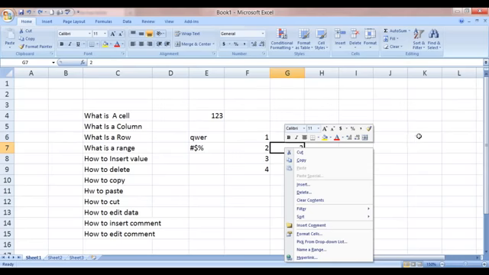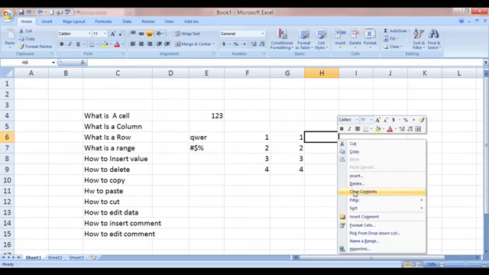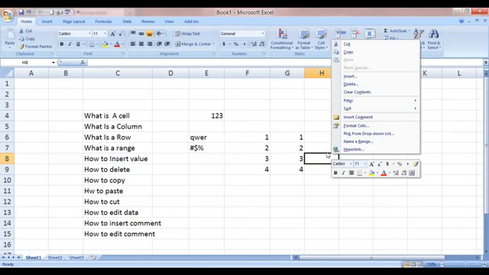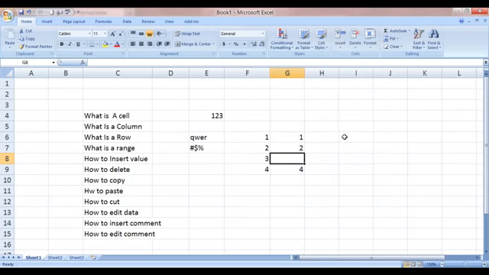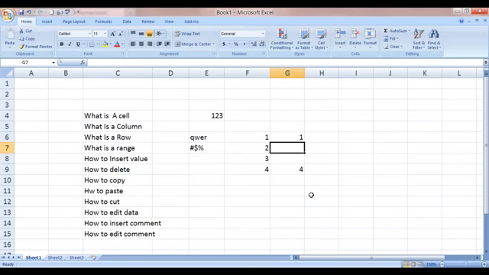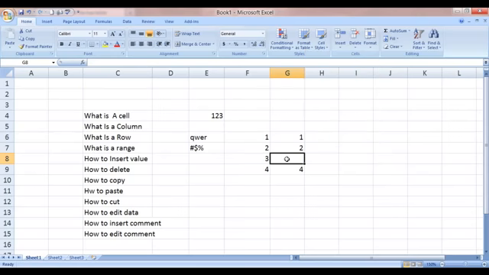And there's one more way of deleting things. Say you have selected this. You want to delete it. You can also click on clear contents of this. Select this. Clear contents, and this 3 is gone. So if somebody says delete a value from a cell without pressing delete, you now know what to do. Right click on that and press clear contents. Or if you want to do it by using a shortcut key, right click and N. See?